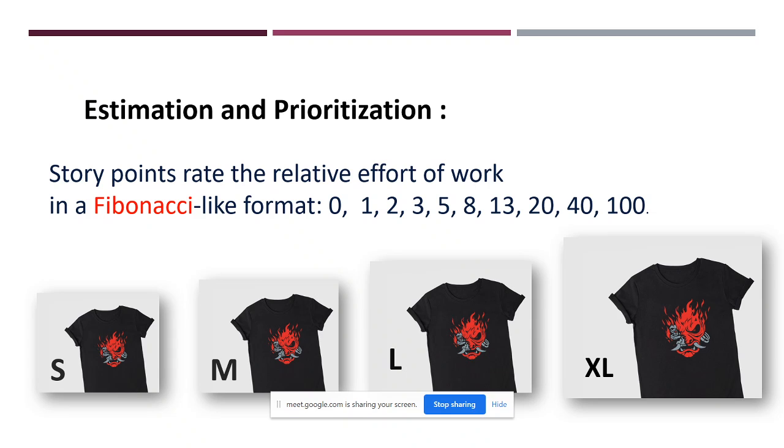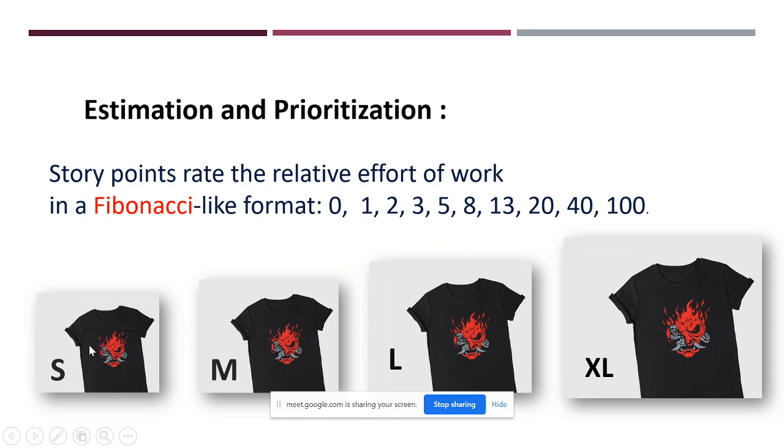Estimation and prioritization, this is a very good concept, right? We got the user story, the feature, and someone is going to develop that feature. Some developer will code that feature or user story. So before developing that user story, we need to identify the estimation. We need to estimate the size of that user story, meaning how big that feature is, or how big that task is, right?